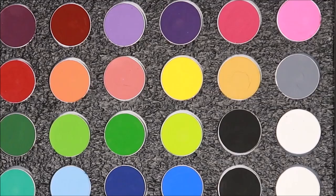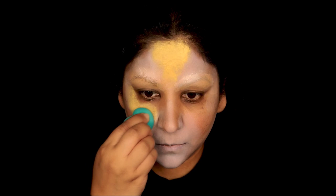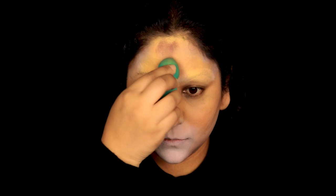Next, I'm using the shade called Mango, and as I'm applying these colors, I'm also blending out the edges quickly so they diffuse and seamlessly blend into the other colors. I'm using a darker brown shade to contour my face in areas where Simba's face is contoured.